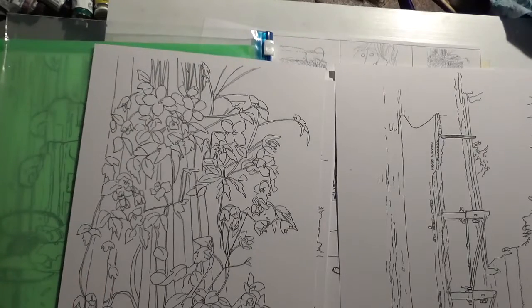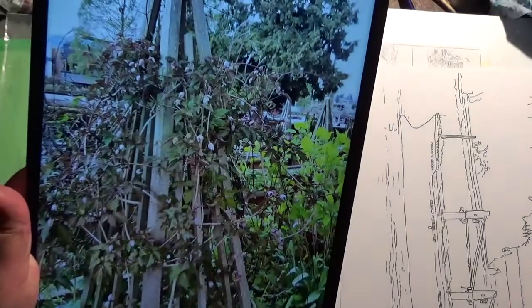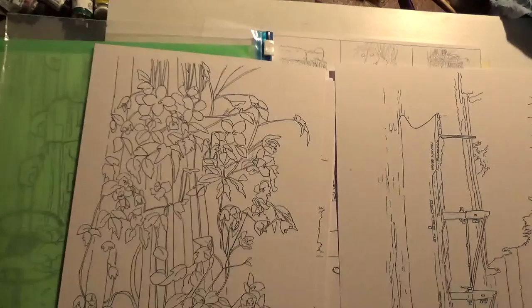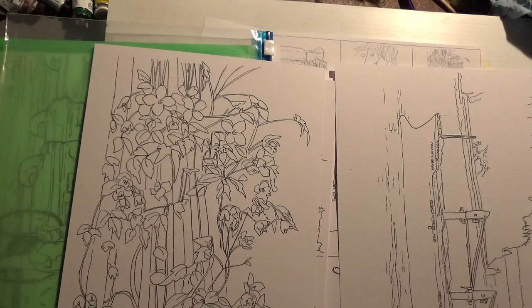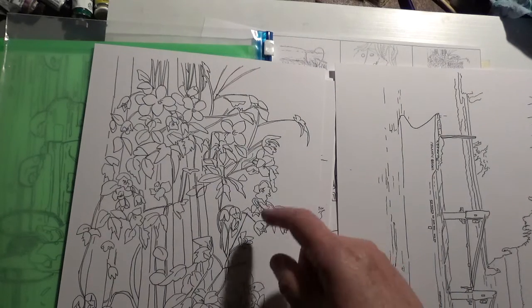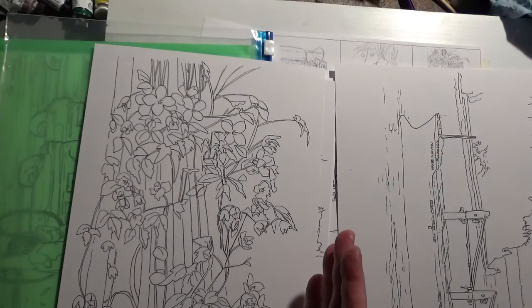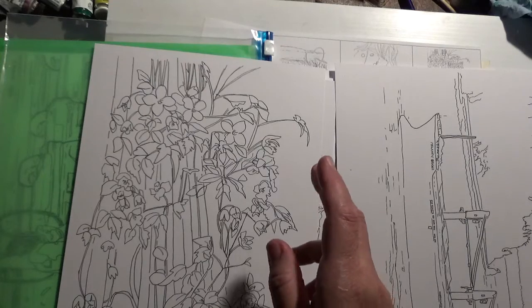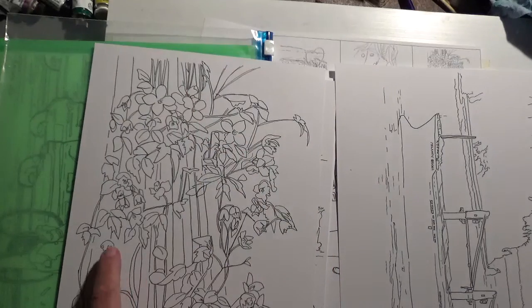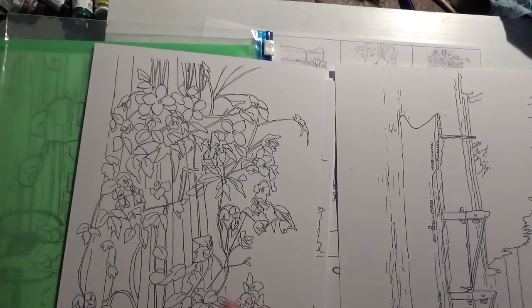Then there's the clematis, which is from the community garden. They have these beautiful growing pillars that are a little grayish from weathering. This clematis is more of a purplish burgundy color, though there are also purples in there. The leaves are a nice sap green, and in the background you could keep it simple or add a little more light green, or keep it more on the brown side. These are larger open clematis with a few vines going up, some small buds, and a few other leaves.